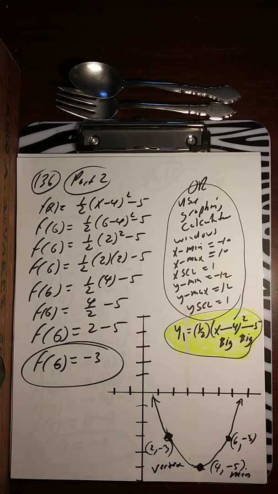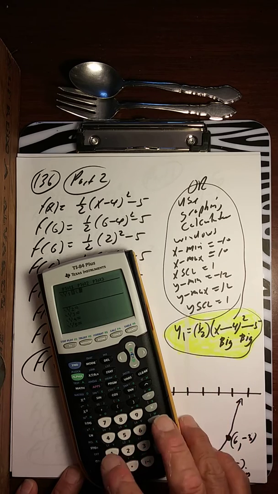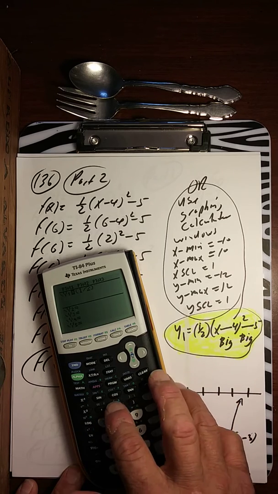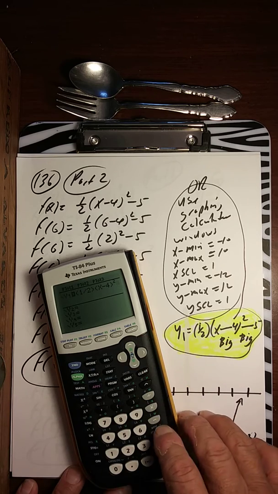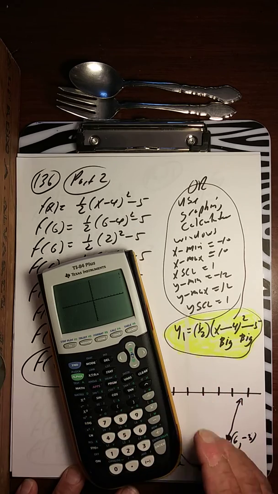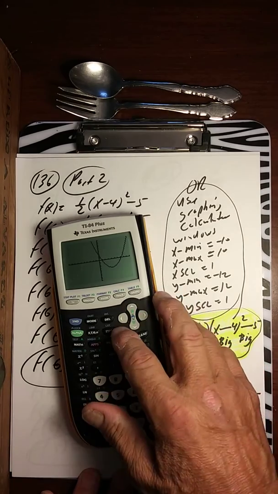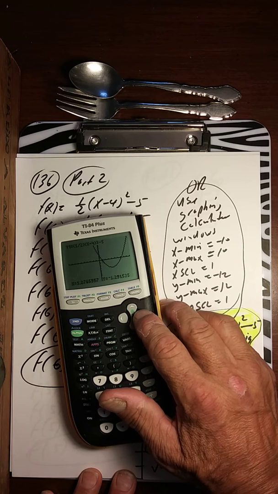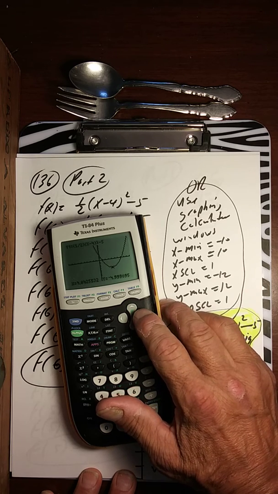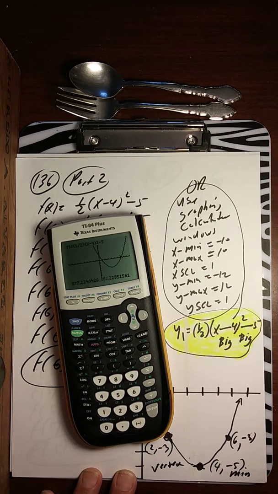Or we can do it in the calculator. Yeah, of course. Let's put it in there. So what is it? 1 half of (x minus 4) squared minus 5. Hit graph. So this graph is going to be down here. Again, you can just trace to find some numbers in it. There's more numbers there. Keep going until you get as close as you can to the little points in there.